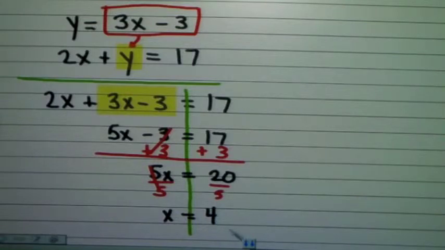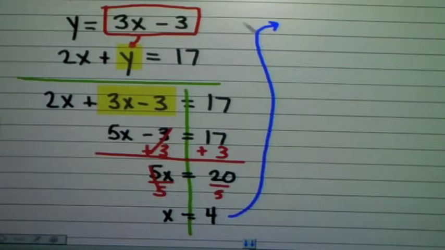Okay, now that's only part of our answer. If you remember when we graphed, we always came up with an ordered pair, x and y, that gave us our solutions. So in order to find y, we need to go back to our original equations and find the other variable. Usually with these, it's going to be easier to use the equation that was already solved for y. So I'm going to come back up here to the top. And I'm just going to rewrite this equation because it's already solved for y. So we've got y equals 3x minus 3.